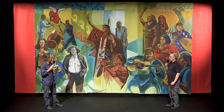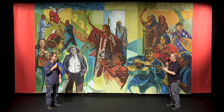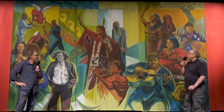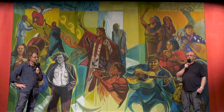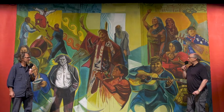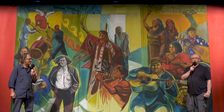It looks really stunning when it's in the Carnegie Community Center and all the people in the community are sitting down having a big feast with this all around them. These images were gathered from photos in our archives from the Heart of the City Festival. Many of the people in here are dear ones that we've lost, but there are also a number of people still with us. So maybe we should go through some of these people.